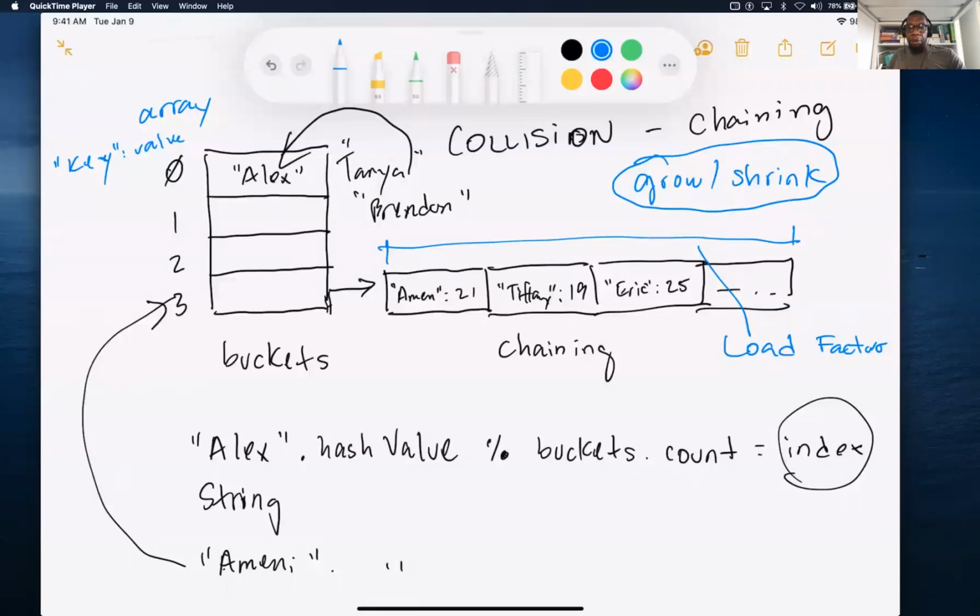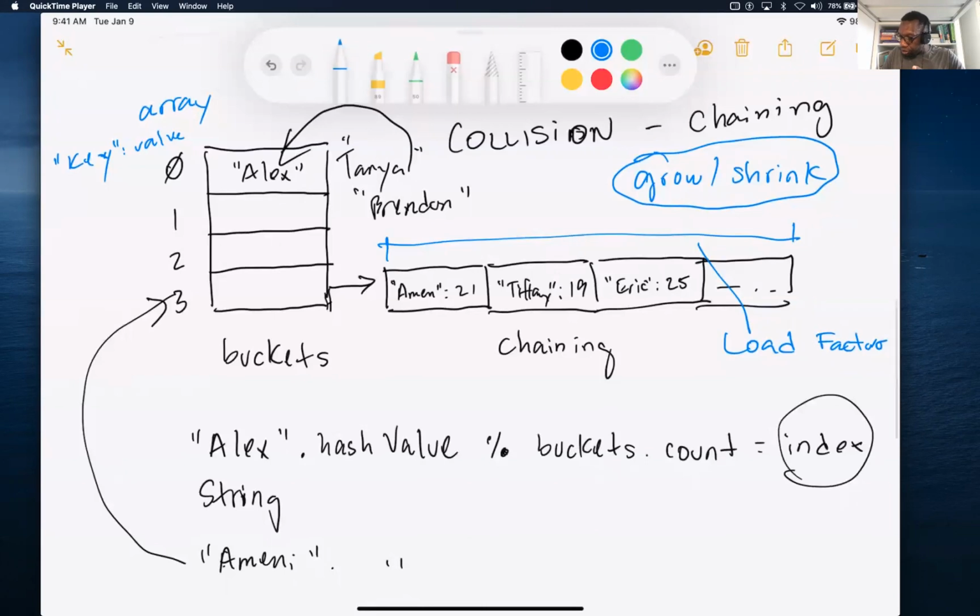The closer your load factor gets to 1, that means you need more capacity for your hash table, right? We won't get into the implementation of it today, but just know that the growing and shrinking of your hash table is done based on the load factor, meaning how many keys do I have and how much space do I have left? Do I have to increase my buckets or can I decrease my buckets?